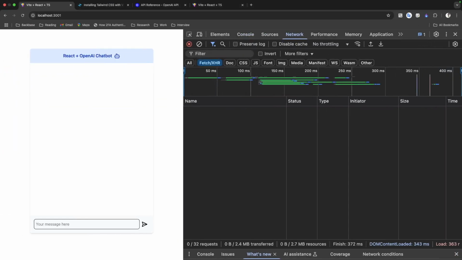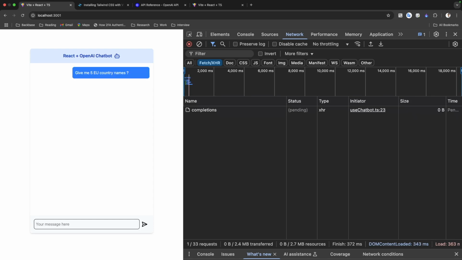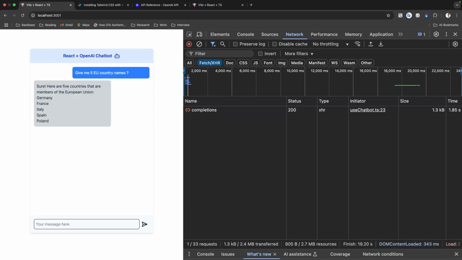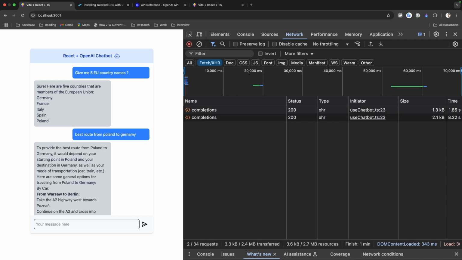Okay, now we're going to do the same thing again. Let's have give me 5 EU country names. This time you will see that we get the response, but it will be in a list properly. So you see that we have Germany, France, and everything. React Markdown will help you to beautify your response. Let's say I want the best route from Poland to Germany, and if I send it, okay, it's pending, and now we have the response.